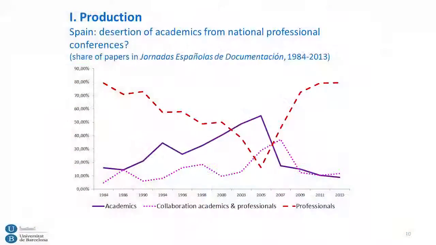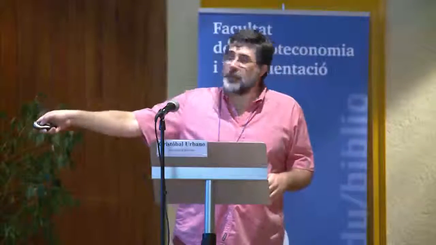And you can see here now these are relative figures, not absolute figures, because the absolute number of papers in these jornadas has dropped a lot; this is a crisis of general meetings like this. You can see here that we started at 80% professionals in the jornadas, and now we come back here. Last week they had the last edition of the jornadas, and we haven't exploited the data. But this is interesting because the participation of professionals in the jornadas as authors, whether alone or sharing authorship with academics, has dropped a lot.